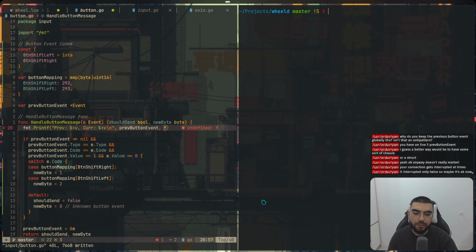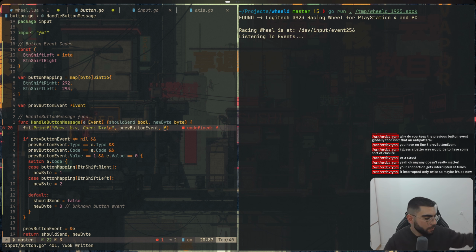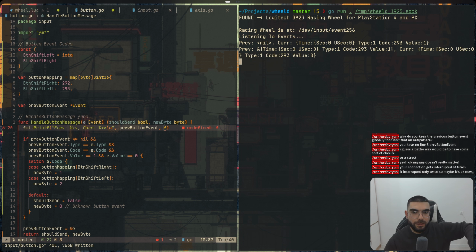Can I just clear this so I can click but not press, not release? I get an event. I release. Previous was code 293, its value was 1, then it was 0, which means it should send the message, right?